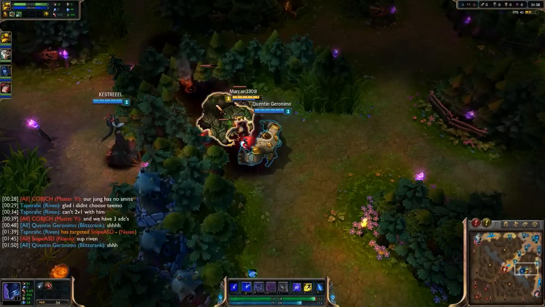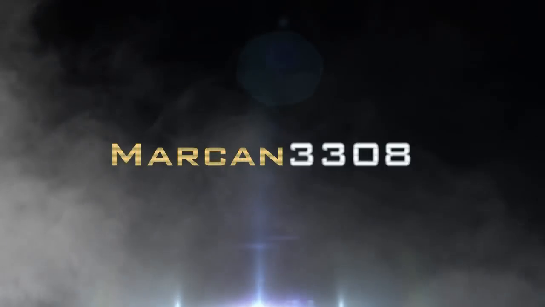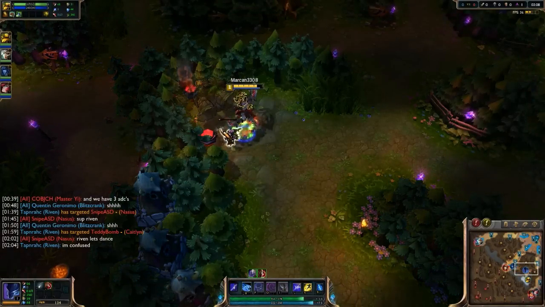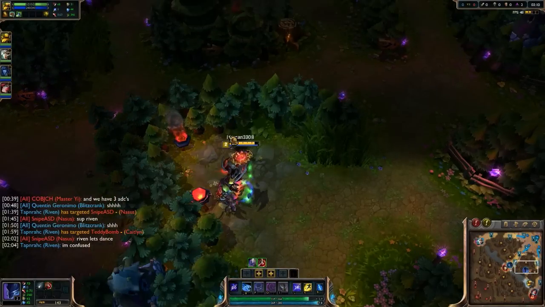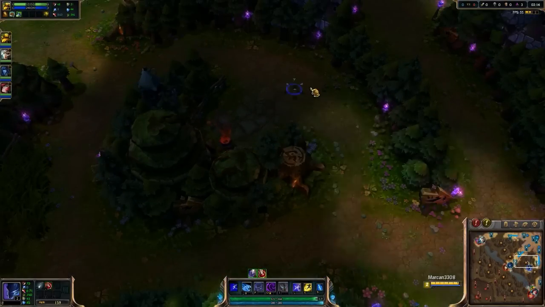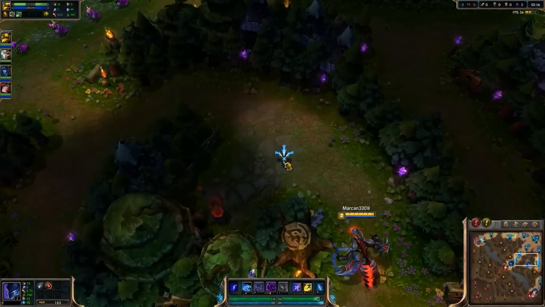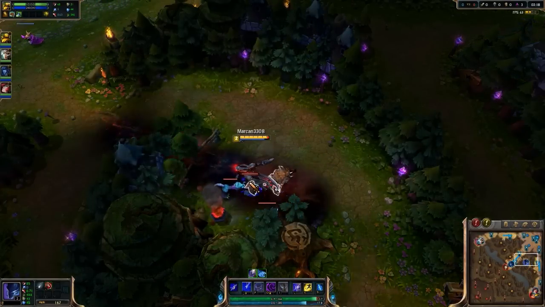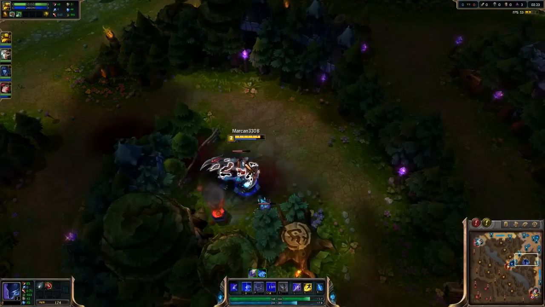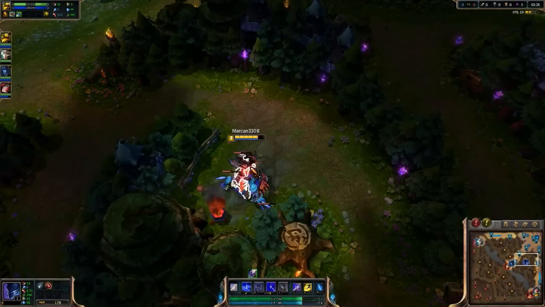Today we're going to be going over Nocturne. Now Nocturne is one of the easier champs in the game to learn. If you are first getting to start jungling, if you want to get into jungling, Nocturne's a great champion to start out with. He can be very easy to use but difficult to master. He's one of those guys. So if you're starting to think about getting into jungling, Nocturne is your champion and definitely try him out.